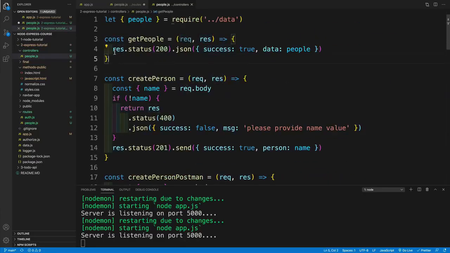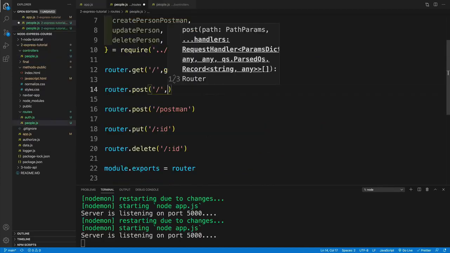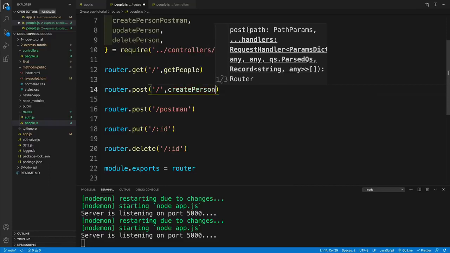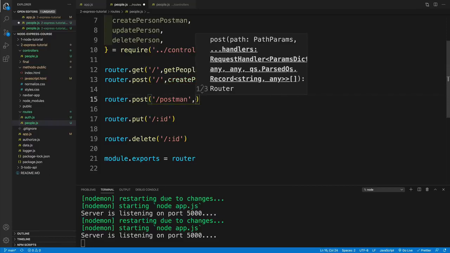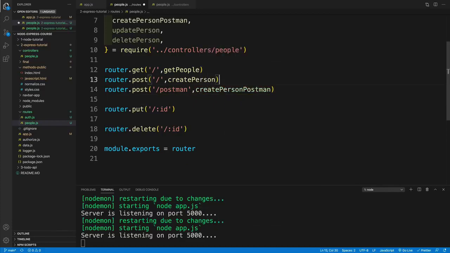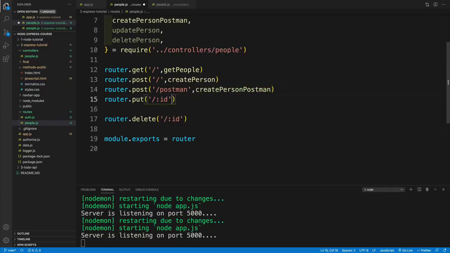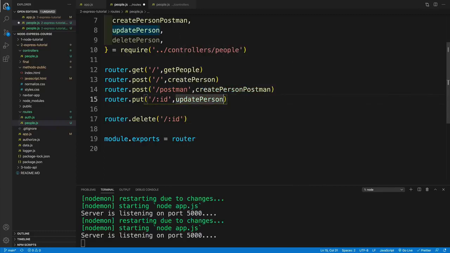Now I do need to add a comma. And if everything is correct, our functionality is still going to work. So in the controllers, we're still accessing req and res, and we're still sending back the response. But of course, the benefit of all of this work is the fact that our routes file is going to get much cleaner. So in here, remember the name was create person, like so.